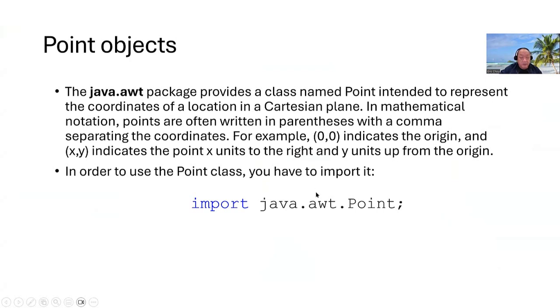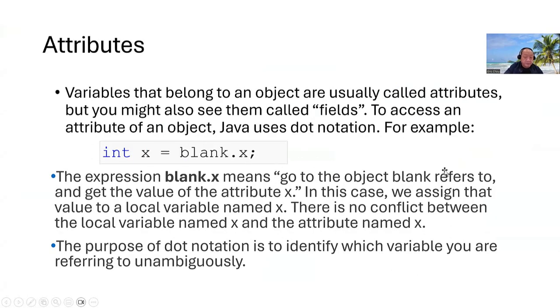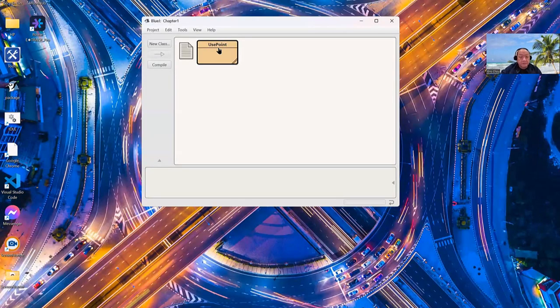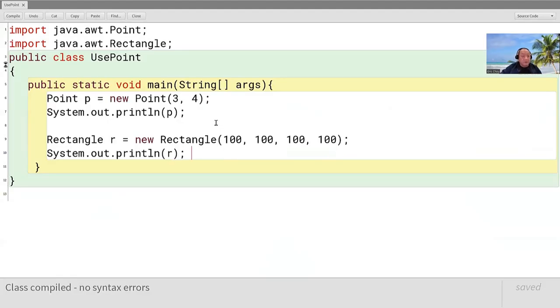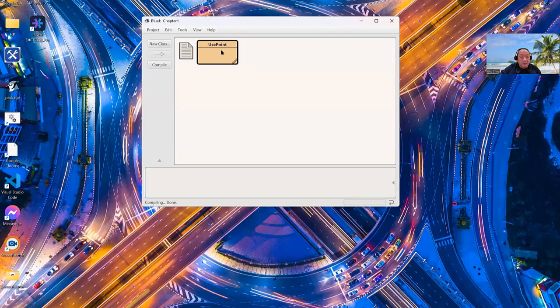So there's the AWT package, and then you have a point, and that point has two data fields, X and Y. Right here, you print it, and you can also use System.out. So you do getX, and you should be able to get X.